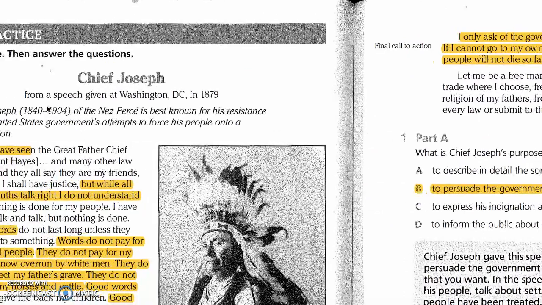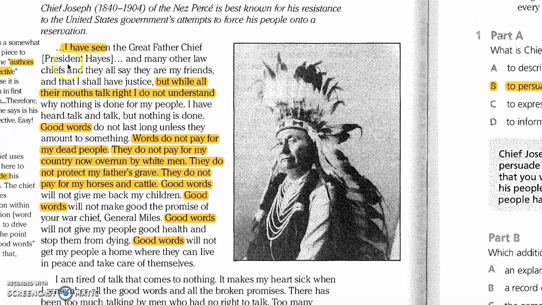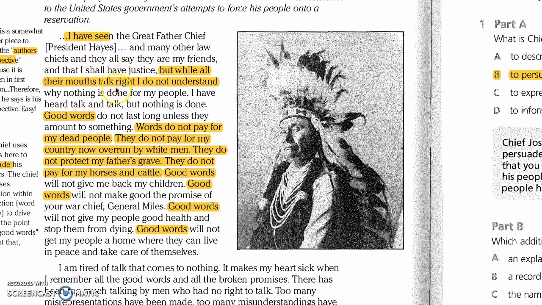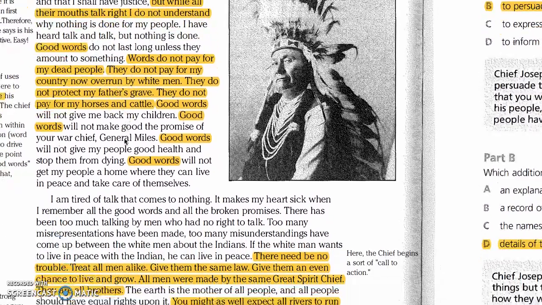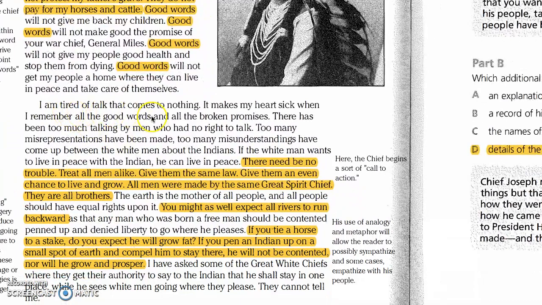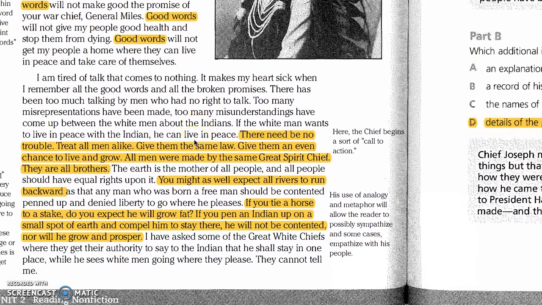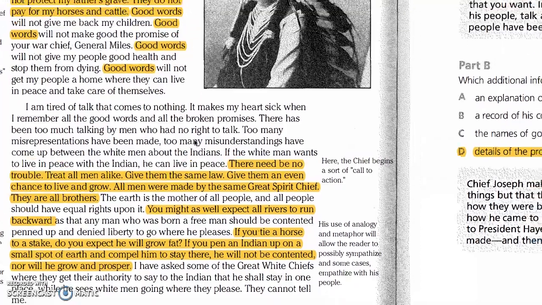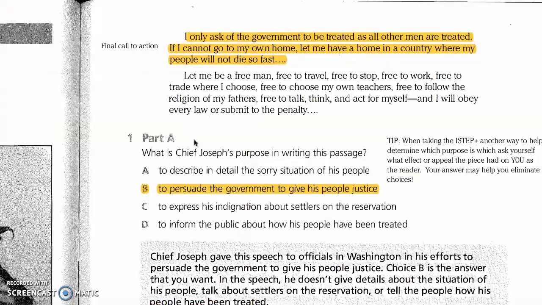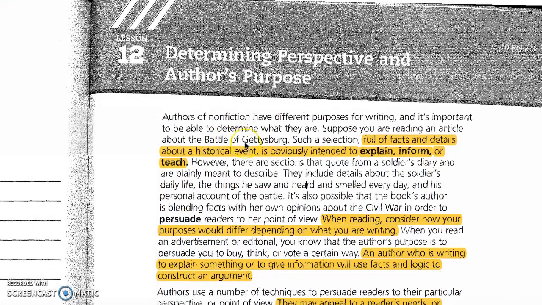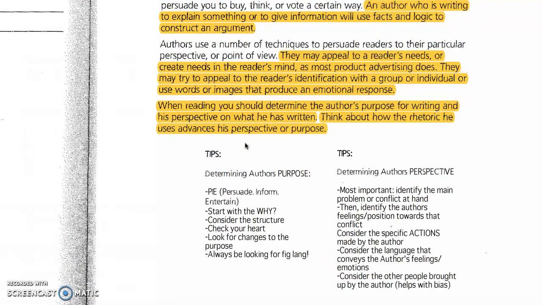He also talked about talking to the great Father Chief. He has talked to friends about this. He's tired of nothing but broken promises. He's an active participant in trying to fight for this. So he's mentioning things that he's literally gone out and done, seen, so he's sick of it. Anytime that you can mark physical actions, they will point to the call to action that the author's made.